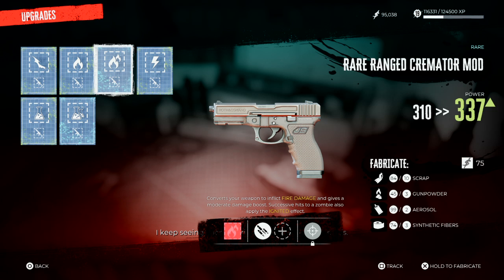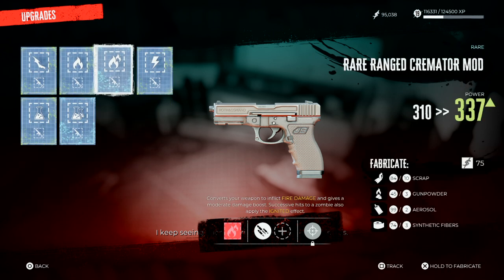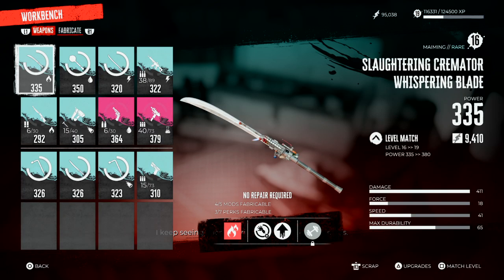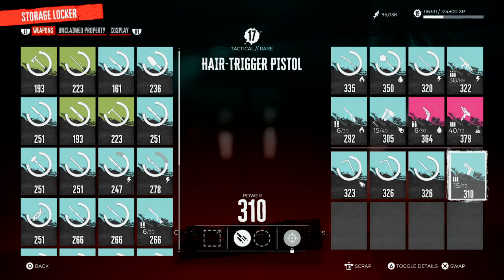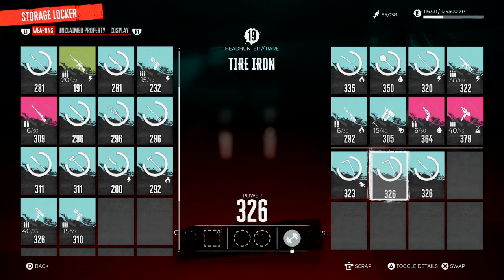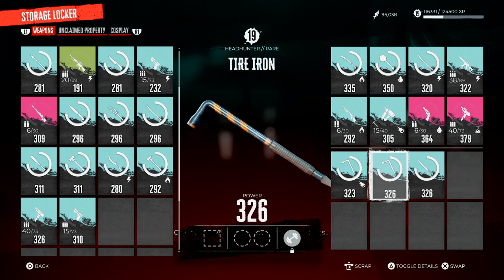Oh, it has fire, rare range cremator. Okay. But you know what? We were using that, and then we hit those fire guys and they say it's resistant. Rare range liquidator mod. See, the problem is once we bump into a monster that has fire, then it doesn't help anymore. I think this can carry the double liquidator, double impact.